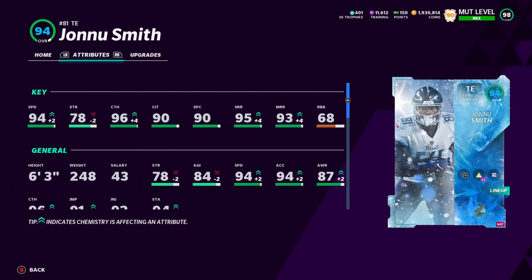Now, at the 7th spot, we have one of my favorite cards this year. This is one of them, just a great tight end. I still run this card at my 3rd slot tight end, I'm pretty sure. And this card just plays amazing for us. And the reason why is 94 speed as a tight end. And this card came out in December. This was just an insane card.